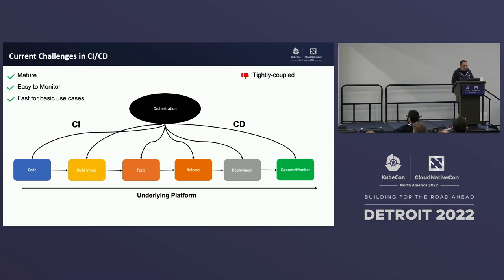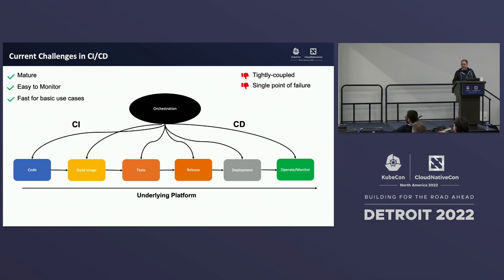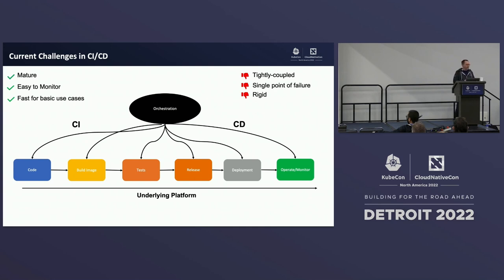But it's not perfect. For one thing, it's very tightly coupled — because I have an external orchestrator controlling each task, if I want to change or add a task, it impacts my orchestrator and my upstream and downstream tasks. Things are a little less flexible. The second thing is that even though it's easier to monitor, it also creates a single point of failure, which can slow down getting code in front of users. Finally, it can be rigid — if we discover a CVE in our container image, to roll out the patch we sometimes have to fake a new code commit just to run through end-to-end.